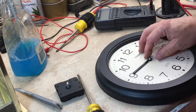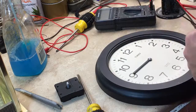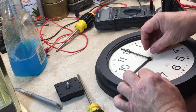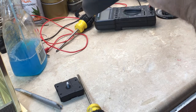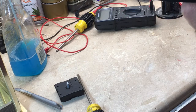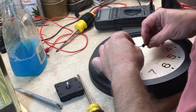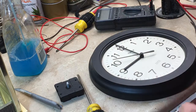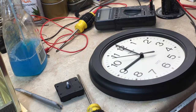I had to do a little trimming to get that hour hand on. Let's see if I have to do the same thing for the minute hand. Okay, that one went on no problem. Make sure there's good clearance now - oh yeah, that'll work. Let me try the second hand - and that also went on, no problem.